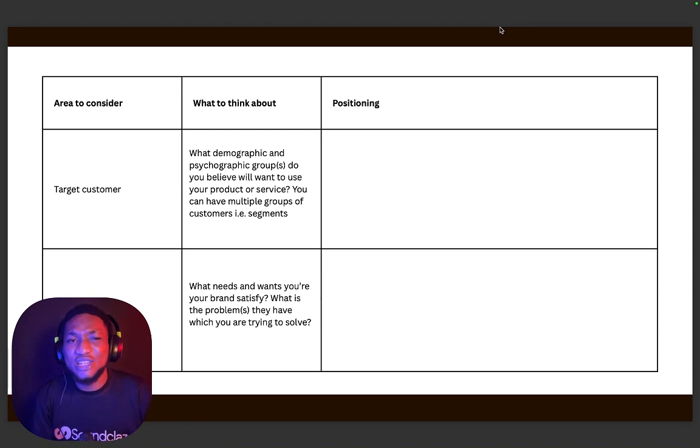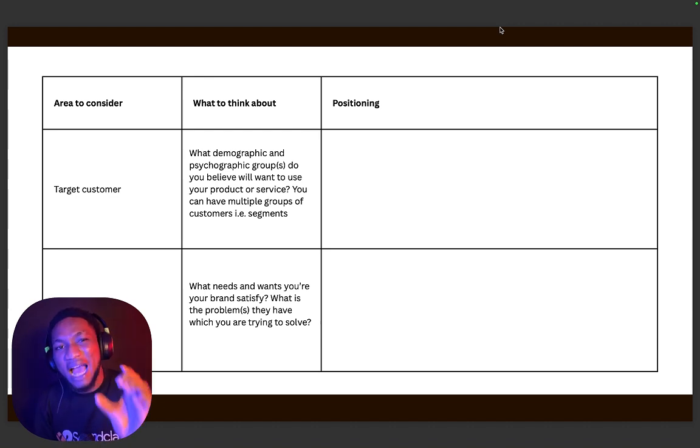Then the next thing you are looking at is, okay, these are my target audience, the people in Nigeria, the people in Africa, the people in the US, they are my target audience, but they have this problem. And that is the next thing you want to do. You want to write out the problems they have, clearly stating the problem you want to solve right here. And that's why the workbook is here.